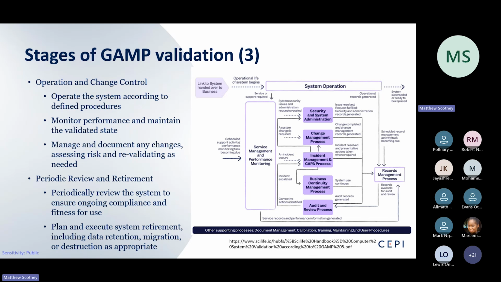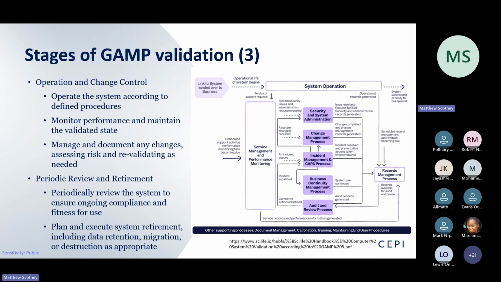If you're looking at a cloud system and that system is no longer available, what are we going to do about it? So now we're starting to look at specialized people looking at data integrity, data security, business continuity, making sure that the business can carry on, making sure that we can carry on manufacturing the vaccines in the event that something goes wrong. Because obviously if we're not able to manufacture the vaccines, if we're not able to test or release, then we can't get the vaccines into patients' arms, which becomes a serious problem.